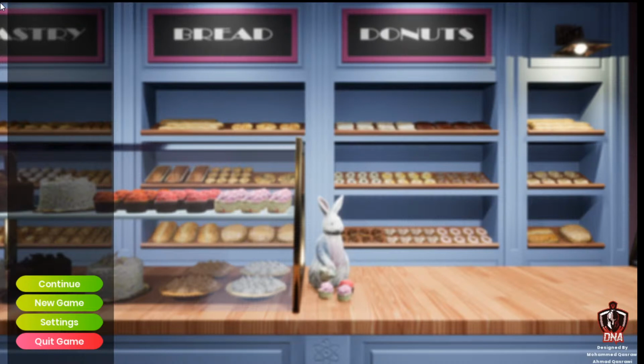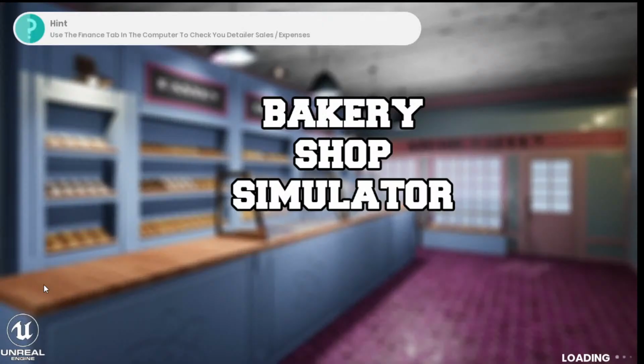On today's Foodie Friday, I thought we would come back and take a look at none other than Bakery Shop Simulator by the wonderful folks at DNA Army Gaming. And without further ado, let's jump in, shall we? If I can get the controller to behave. There we go. And as you can see, it's made with the Unreal Engine.